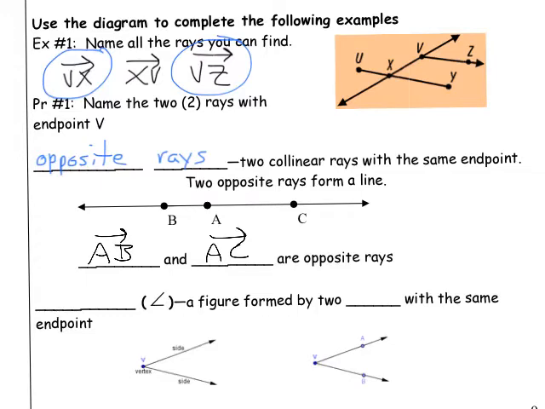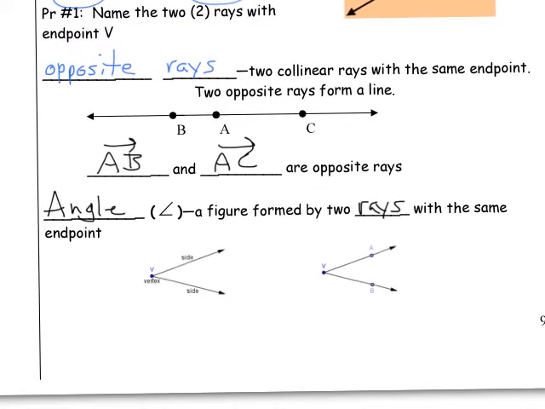Okay, now let's talk about angles. We use this little notation right here to represent an angle. Notice it looks like a little angle. This is a figure formed by two rays. So whenever we're talking about angles, we're really talking about at least two rays. See, here we have a ray and a ray together. They have a vertex. A vertex is the corner. These are the sides of the angle. The angle is this little corner right inside there. We call this point that represents the corner the vertex. And yeah, that's it for defining an angle.